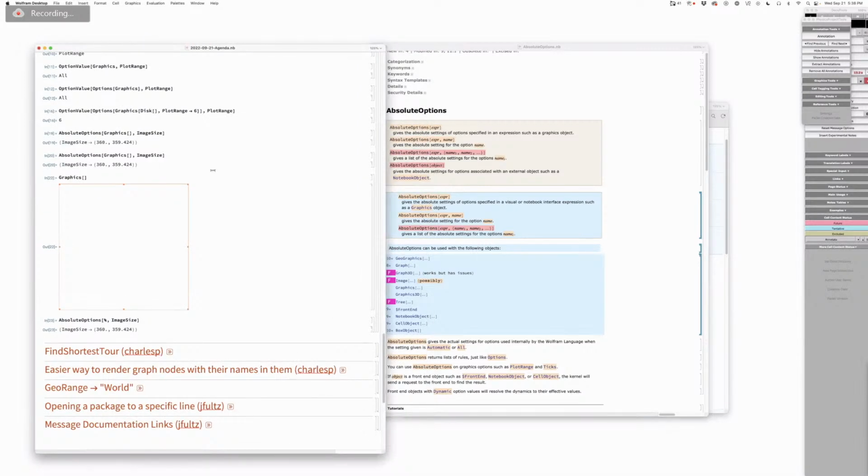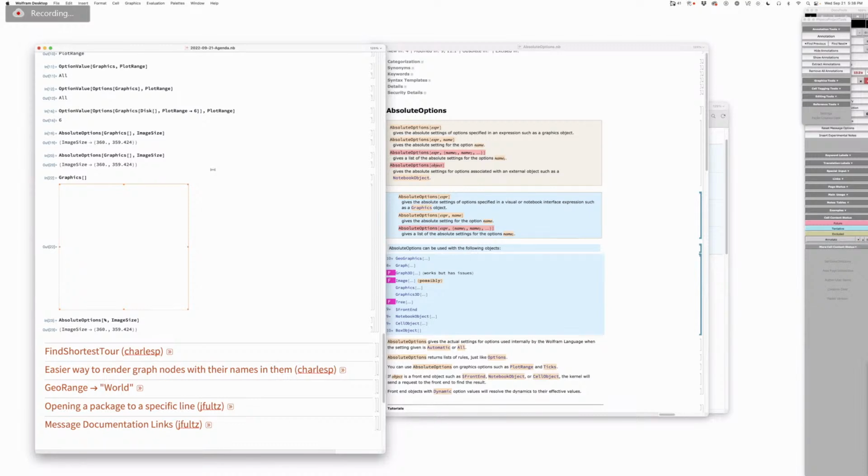Yeah, but it's not the easiest thing. It can be done if you did AbsoluteOptions call in the help browser, then you would get different numbers. Right, because that's coming from the style sheet. So what's happening here? Where is this coming from? Why is it not picking up the as built version?